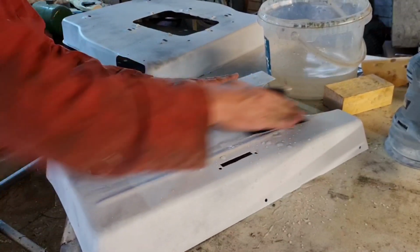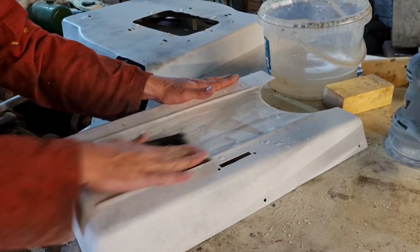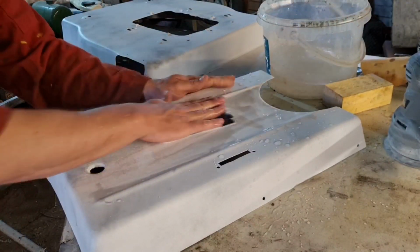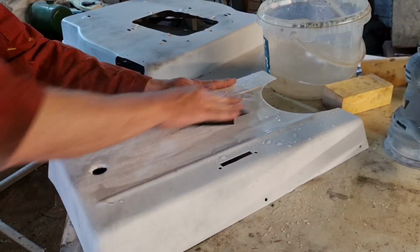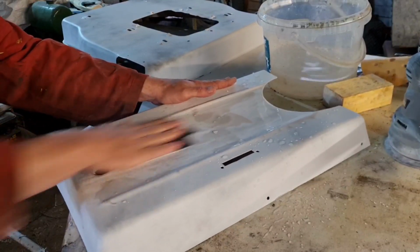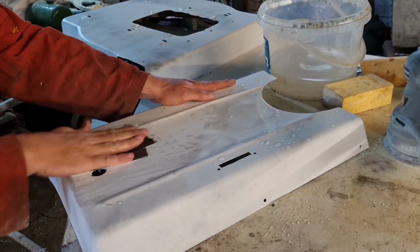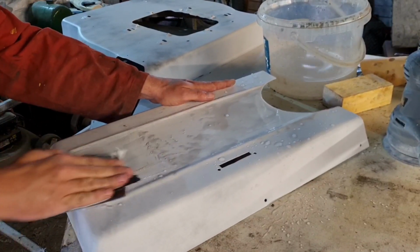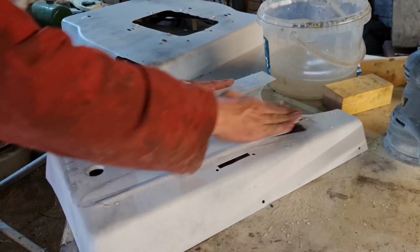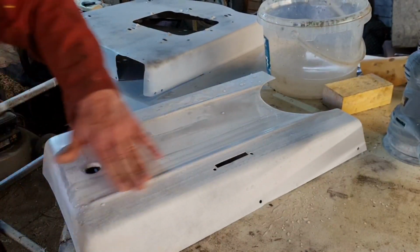You don't want to concentrate your efforts too much on that swage line, because you don't really want to break through your primer. But I did put about 6 coats of primer on this, so there is a lot of primer, because there was a lot of imperfections in the metal. I did put a little bit of cellulose stopper in some of them. So we're just nibbing over the top of that swage line just to smooth it.